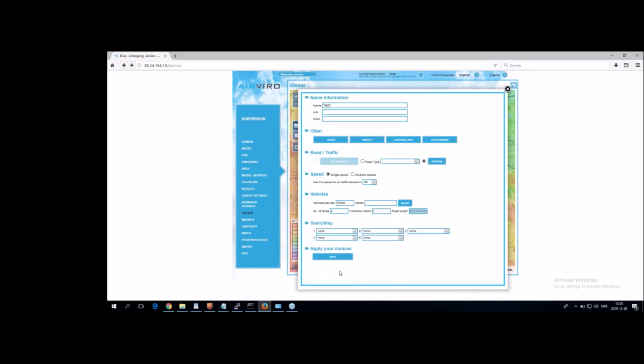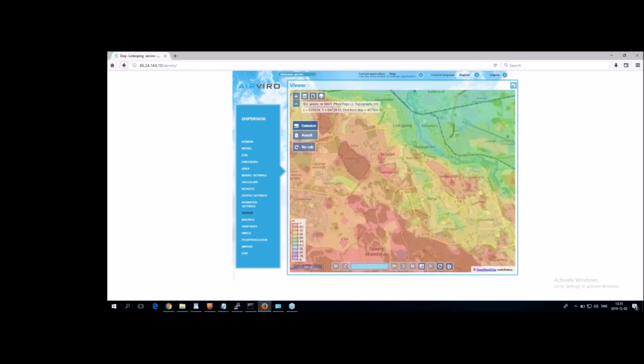I change the number of vehicles to 2,500, and I do apply. So now I've actually added my road here. And I can do the same thing with point sources and with areas, actually.